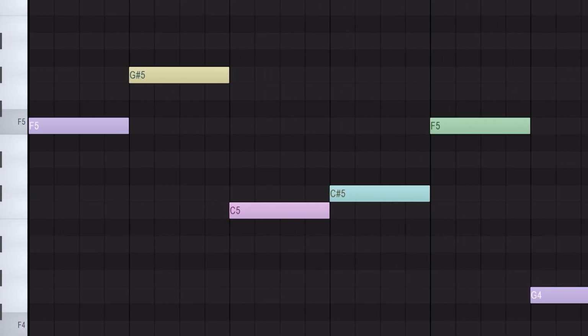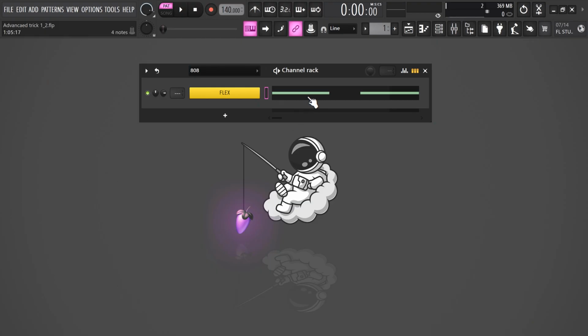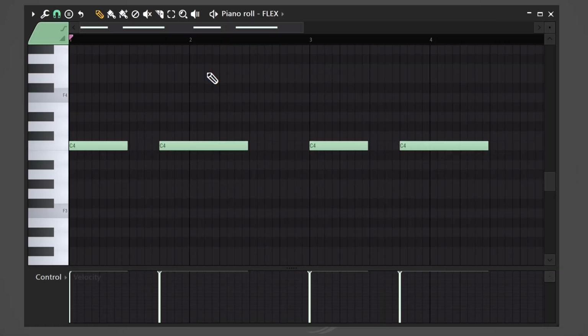Using colors to apply effects. You know, we all love coloring our notes in the piano roll, but did you know that they actually have a purpose? Let me show you. Find a plugin to your liking, for example Flex. Now just to showcase, let's take an 808 for example. Open up the piano roll and create a super simple pattern like this, nothing special.